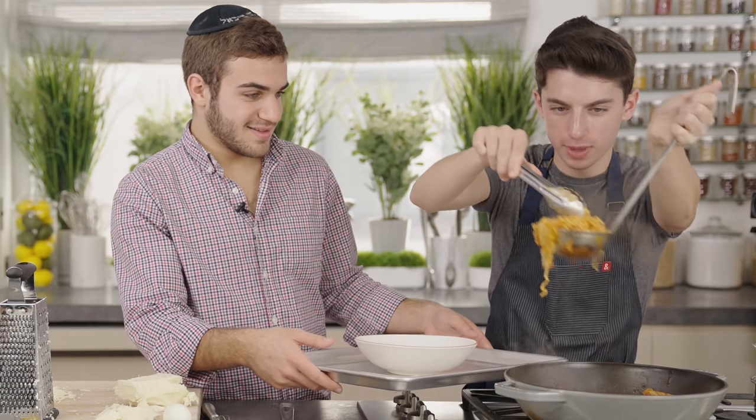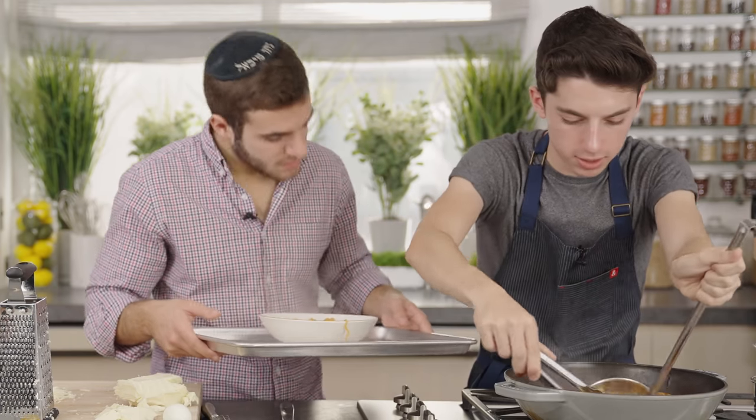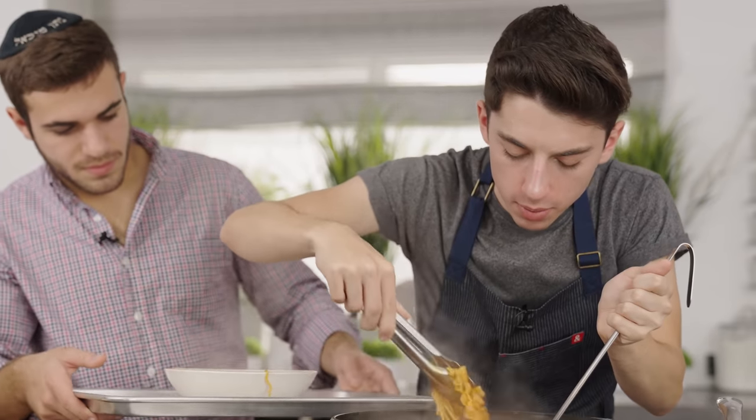Got it. Just going to scoop that all up into our bowl. Get that in there. How good does that look? It smells incredible. It smells delicious. Let's get a little bit of everything. We want our rice cakes.